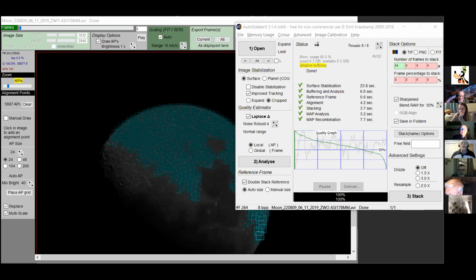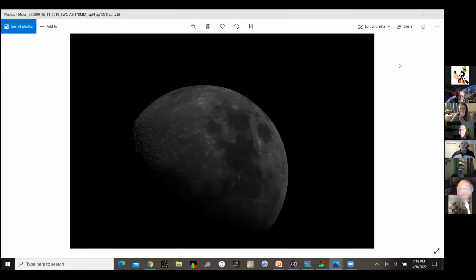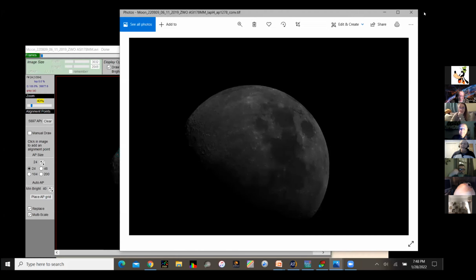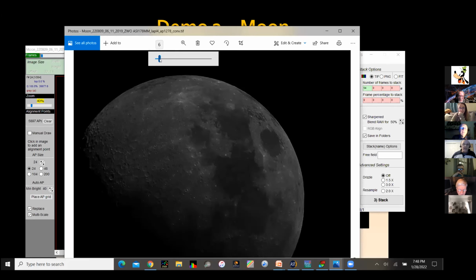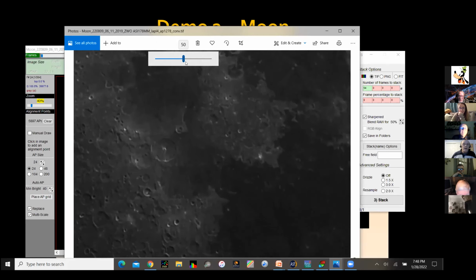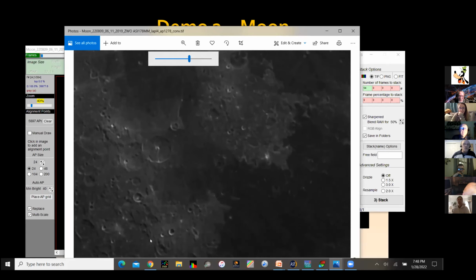All right, can everybody see the moon? Yes? Yes. No? Okay. All right, I need to make a little change here. I'm going to zoom in on this and notice the detail that you would not ordinarily get. This is fantastic. I mean, all these craters are coming in really well with the image processing, the stacking. This is really neat.